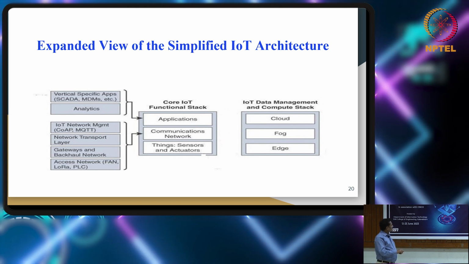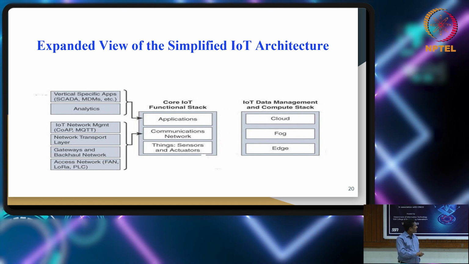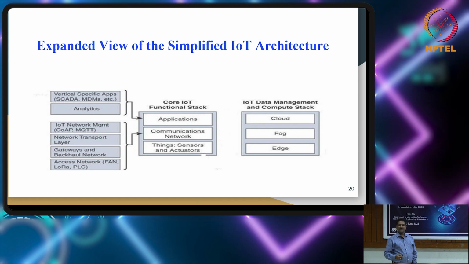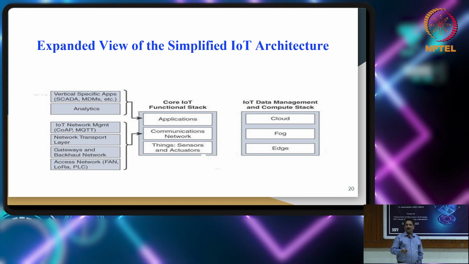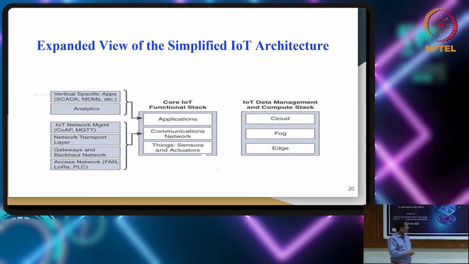So the analytics and the protocols connect to this core IoT functional stack. Once that happens, we go for IoT management and the compute stack. With the help of the internet, we can connect with the cloud, and then fog and edge. This is not the place to discuss cloud computing, edge computing and fog computing in detail. These are the global platforms available for services. A number of service providers are available, and with their help we can connect IoT devices to work with these protocols for analysis purposes.